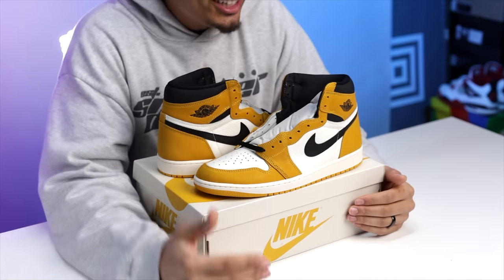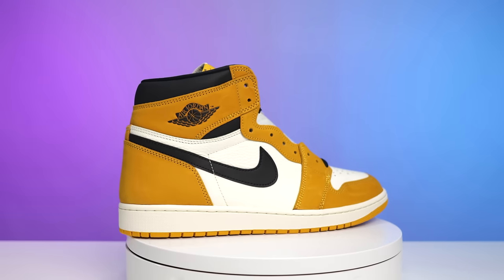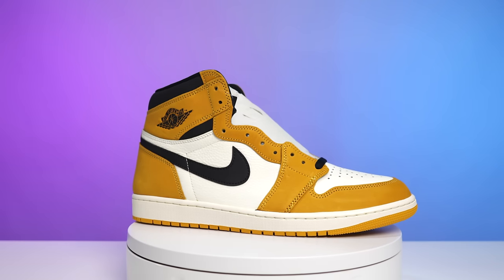When it comes to the market, these things are sitting on shelves everywhere. On the Sneakers app they're available in every single size at $180. For a pair of Air Jordan Ones, $180 is a lot of money regardless of colorway. This is a buyer's market — a great time to get the shoes you love at an affordable price. If you're a sneaker head worried about what everybody else thinks, don't. I got these in hand and they're not the greatest of all time, but this is definitely a very nice shoe. I'm so excited about these I actually had to shoot this video twice — the first time my mic wasn't plugged in.